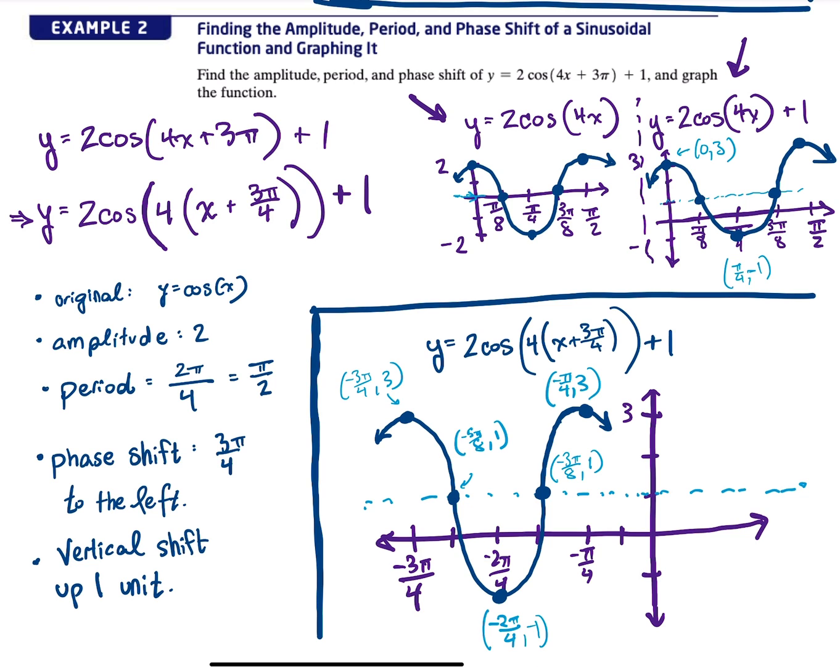It helps me to go and increment something a bit simpler that I can graph, and then I add the last couple transformations. And then I start thinking about where the wave will begin and find that first point, and then follow the cosine or sine wave pattern from there. But we could have also found all of our x coordinate points, and just subtract 3 pi over 4 from each of them, and then that will tell us specifically where each of those points will go.